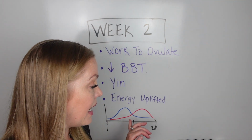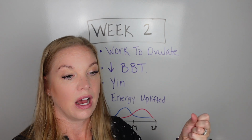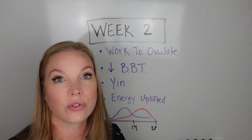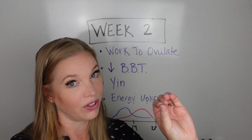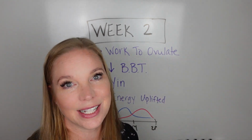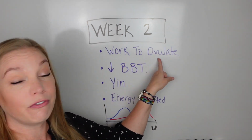We are also looking at the endometrial proliferation, meaning that endometrial tissue is getting a lot of blood stored in it and starting to grow. Estrogen does drive that. So it's really important that you have estrogen for the endometrial tissue maintenance and production at the right level. Again, not too much, but not too little. It's like the 3 bears. Not too much, not too little, just right. That's what we want for endometrial tissue, and that is maintained and produced by estrogen. This is the main time here, week 2, for estrogen.